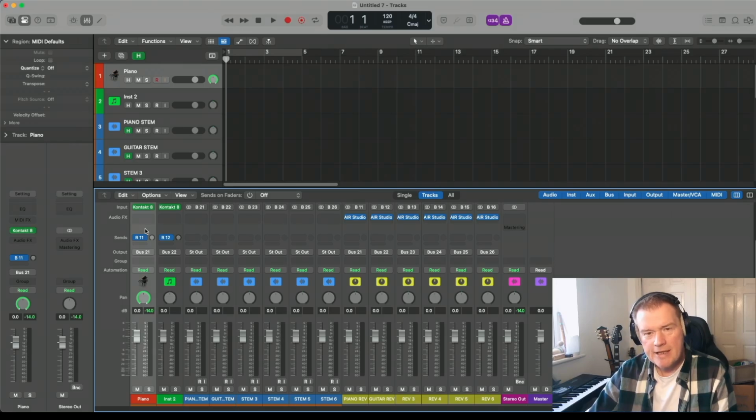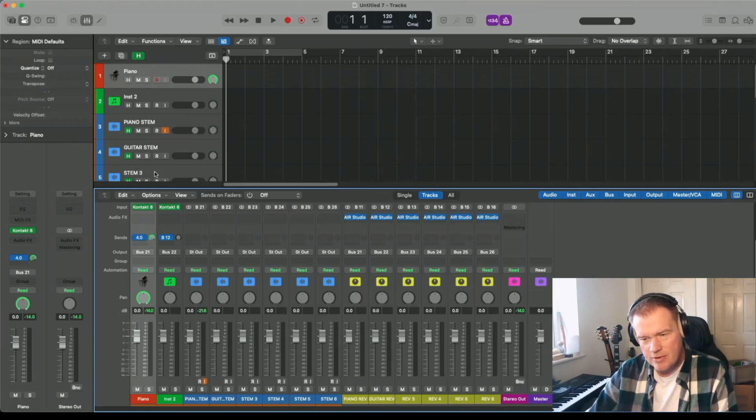Now, if I play this at the moment, I can't hear anything, even though you can see the meter moving. That's because it's going to output 21, which is an audio track, and there's nothing on there. If I put this into input monitoring mode, now we've got something. We can also now add in the reverb.